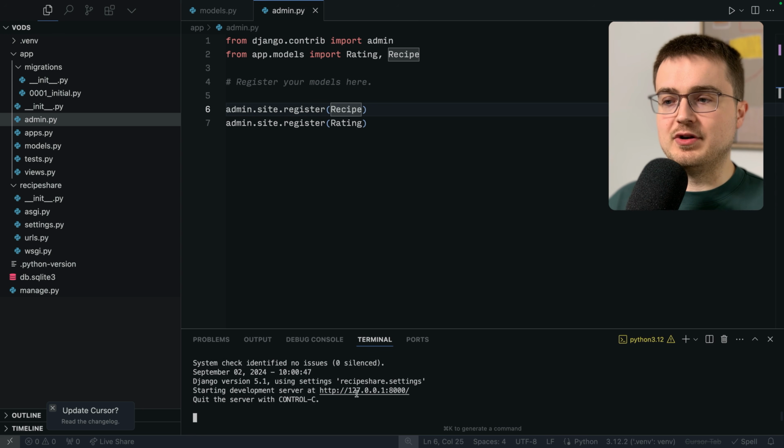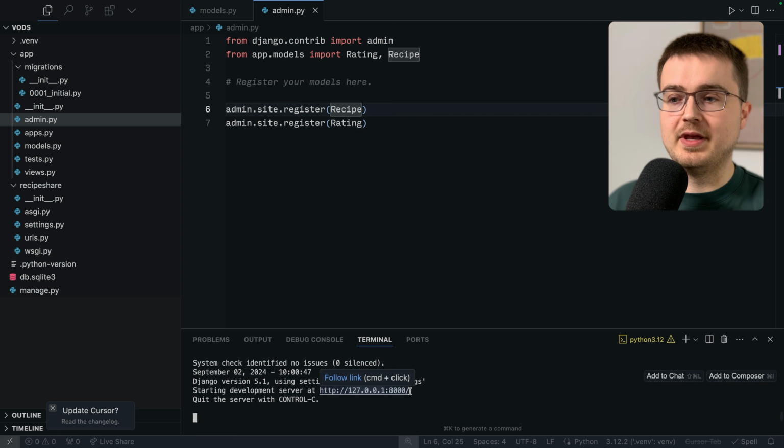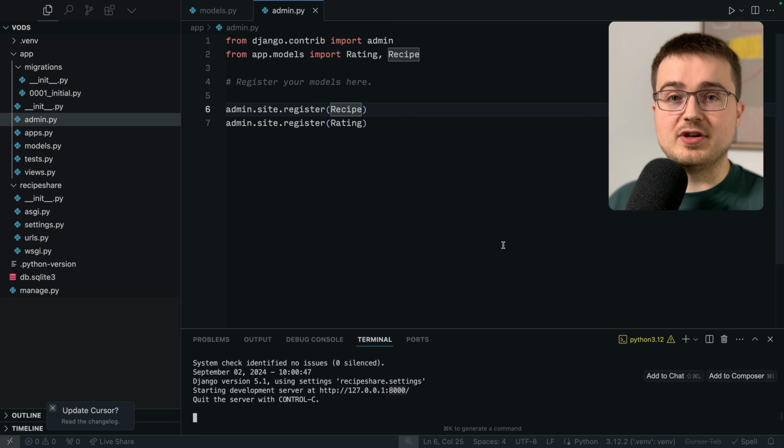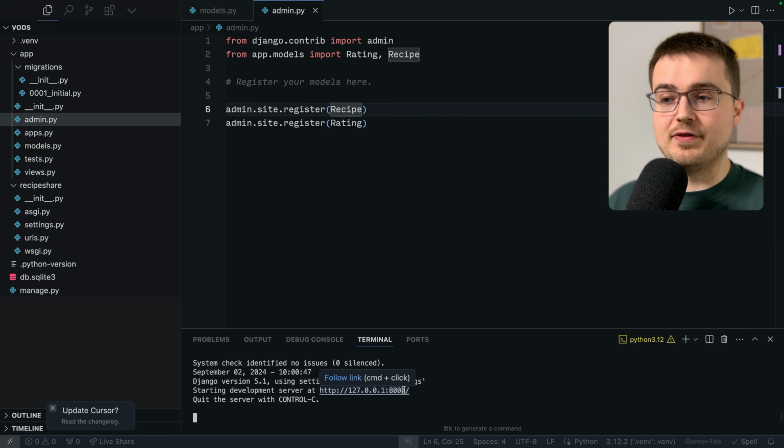And then you can see it's running at 127.0.0.1:8000. What we've got here is the local computer's IP address. 127.0.0.1 is always your computer. And we're running on port 8000. If you're not sure what a port number is, don't worry too much about it. Just know that data can go to a specific port, and then the Django application is going to receive it when it's running on this port.